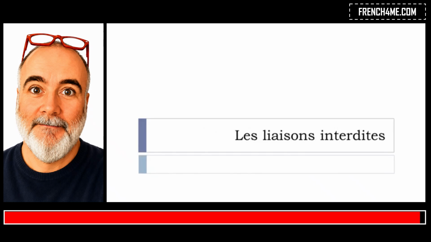And in this lesson we'll see together les liaisons interdites. So remember, les liaisons, it's actually this little link that we can put between the words when we read or when we speak. Okay, so in the previous lesson we saw les liaisons that you have to do, the rules that you've got to follow if you really want to make this liaison properly. And in this video, we'll try to see the ones that you shouldn't do, because in some cases it's not possible to make these liaisons. Okay, so let's see now.